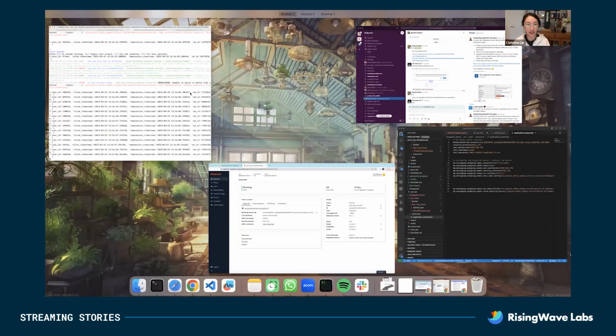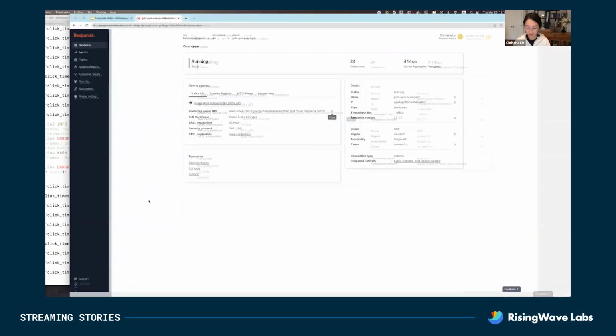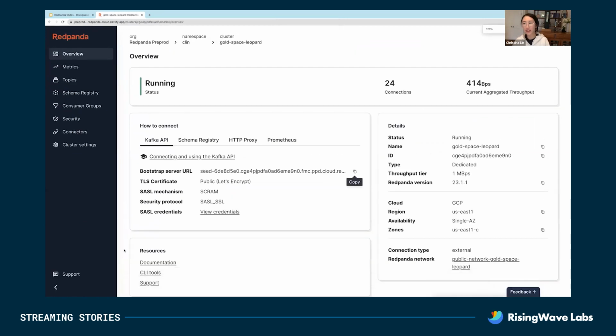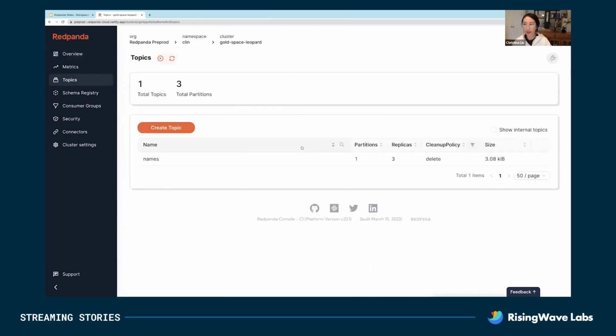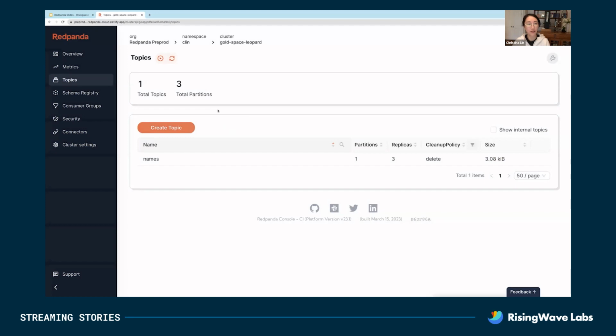And if you look at the cluster, hopefully you can see that from here. Let me make it bigger. This is a quick cluster that I spun up on the cloud, already running on top of an AWS environment. What you can see here is an overview of how many topics I have created in my cluster. You can create a number of topics, and decide how many partitions I want for my particular topics and the replication I want for that as well.